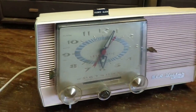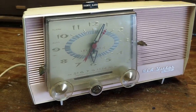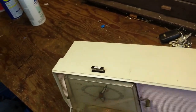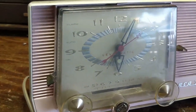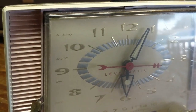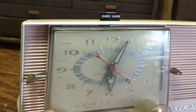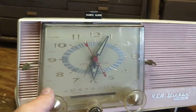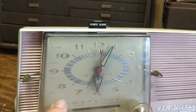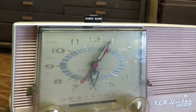For those of you that are safety-conscious, yes, I should be running this through a Variac to slowly bring it up, but I'm not going to do that. Let's first see if the clock works — which it is. We've got the second-hand movement going. I'm assuming this turns it on. About 60% of the time these guys will hum. Okay, the electrolytic capacitors are shot.